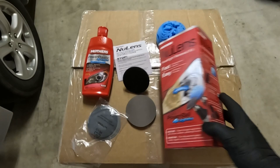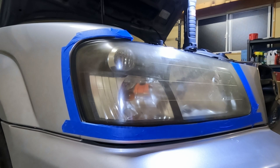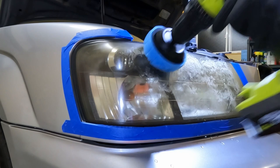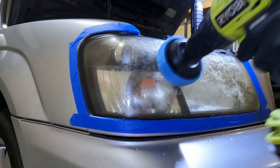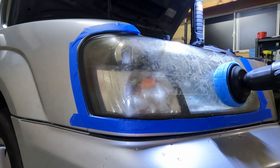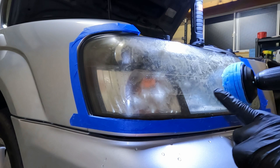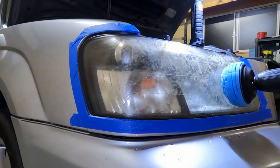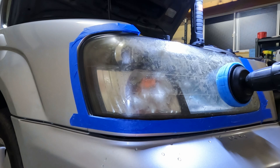So let's get started on this headlight restoration. First, I'm going to shake up our plastic restore and put a few dabs on the ball itself. We're going to go ahead and apply that on the lens and get it spread out a little bit. Once we get that spread out, I'm going to start with a low speed on my drill and just work it around and try and buff out as much as possible. I also forgot to mention — you're going to want to tape off around the headlight. I lifted the hood up so I didn't have to remove that portion, but tape around it just to protect your paint from any scratches or swirls.